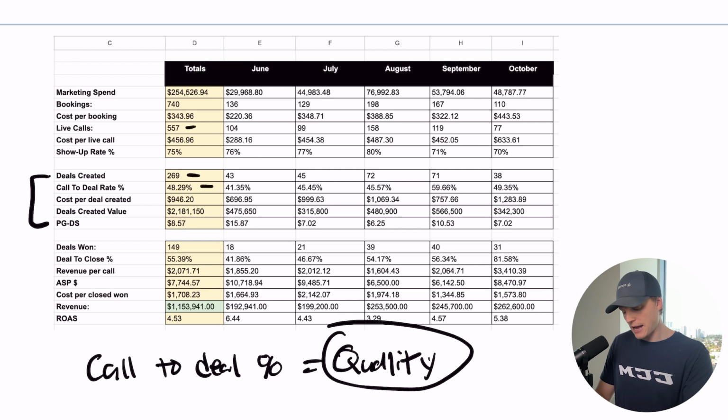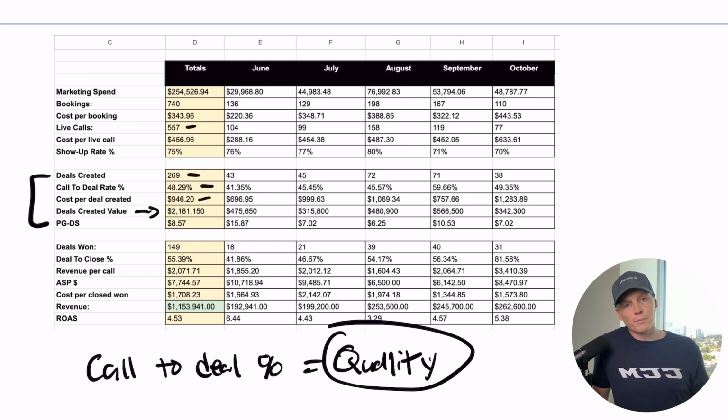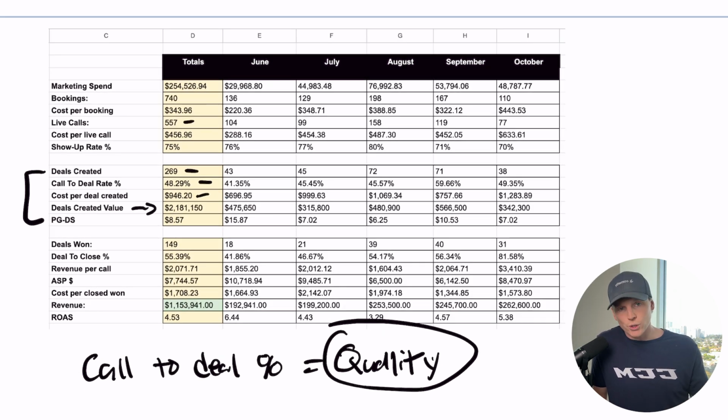But up here, we're not looking at that. We're looking at the cost per deal created. And this is also something that I don't see enough software companies and coaches and consultant businesses doing. We track the deal created value. So every time your sales team opens a deal, maybe it's for 10 grand, 20 grand, 50 grand, 5 grand, whatever. That's not recognized revenue, of course. The deal hasn't closed, but it's deal created value. And what we like to look at here is actually PGDS, pipeline generated per dollar spent. So here I'm generating $8.57 of pipeline for every single dollar I spend. This is similar to a ROAS metric, return on ad spend, but it's really return on pipeline generated.